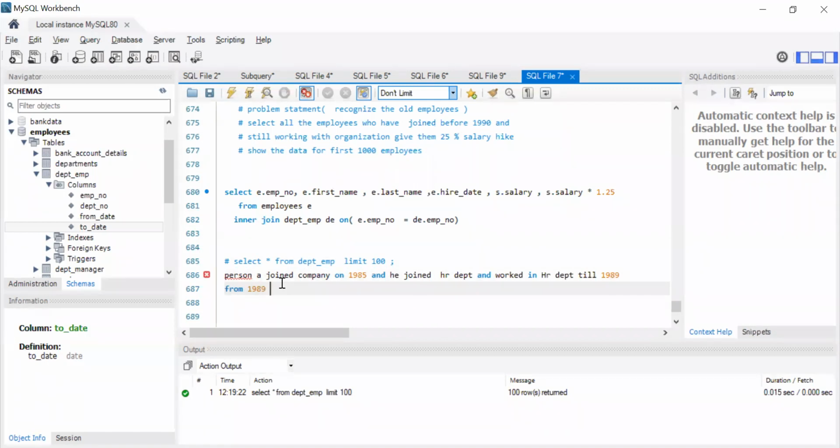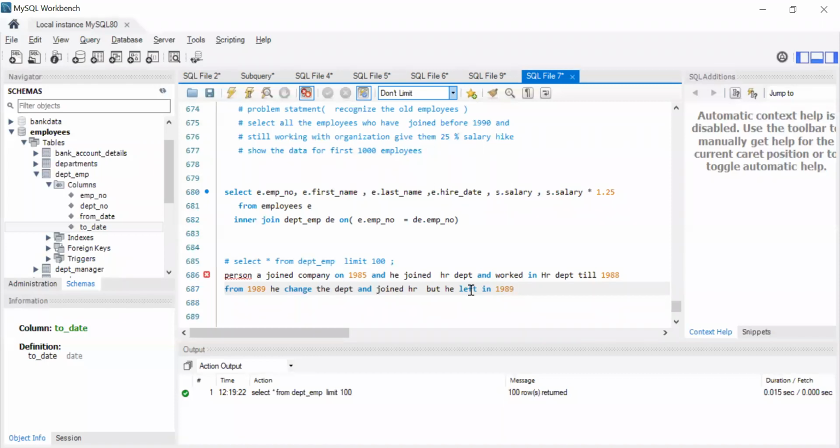From 1989, he changed the department and joined, let's say, HR. Okay, he joined HR. Or let me not say 1989, let me say 1988. But he left in 1989.